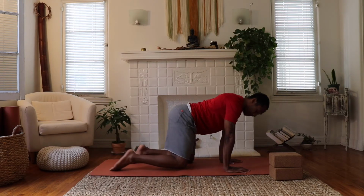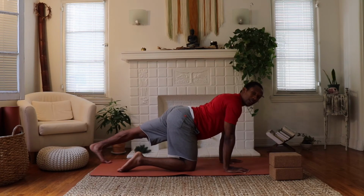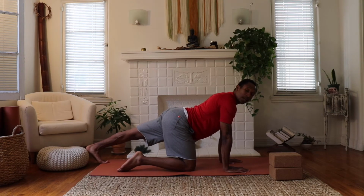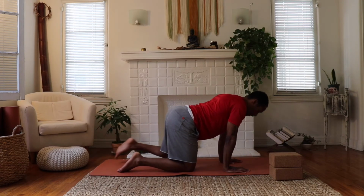And then bring the right leg back. Extend the left leg. Find that length. Plant the toes down on the mat. Take a deep inhale here. Exhale, push that left heel back to the room. Take another inhale. Exhale, push. Nice. Bring the left leg back to meet the right.